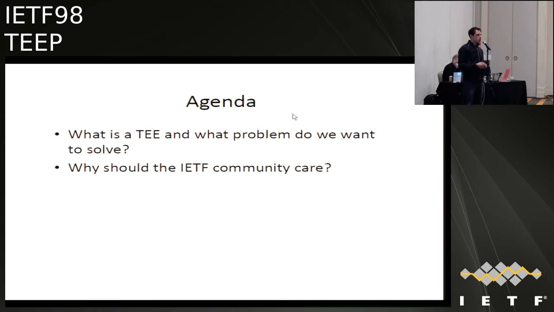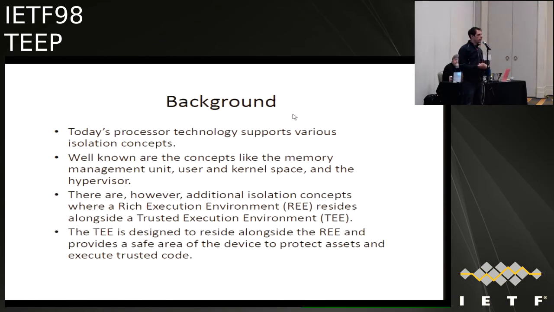So if you look at processor technology today in terms of hardware, it has had a couple of different isolation concepts for a very long time, and you're obviously using many of them. Memory management unit, or some of them have memory protection units. If you look at smaller microcontrollers, there are these concepts of user and kernel space to provide different privileges. Later, the virtualization concepts have been added, and so there's a lot of security functionality to isolate and sandbox specific environments, with the intention that some parts of the code have more privileges, and typically they are more security sensitive. They receive more review than code that runs at lower privileges.